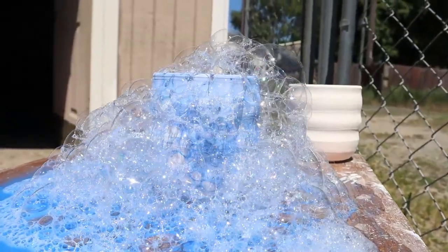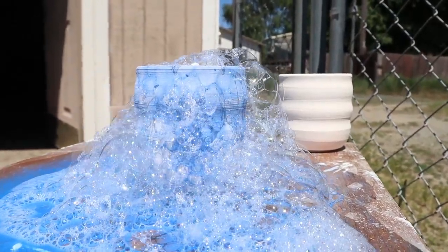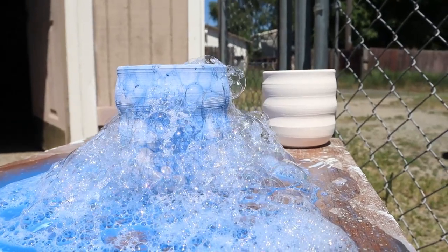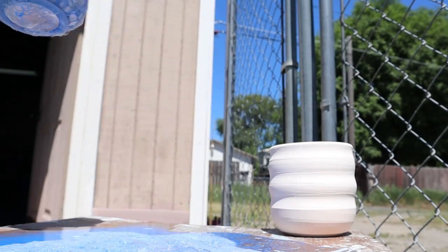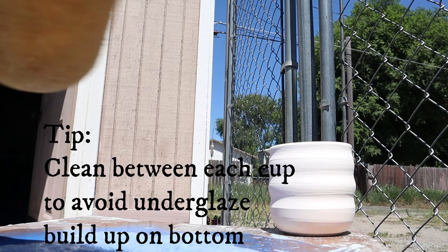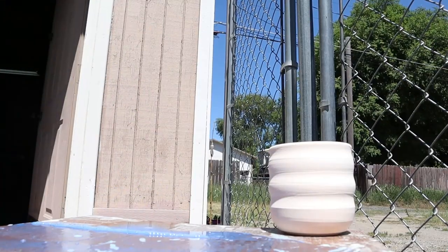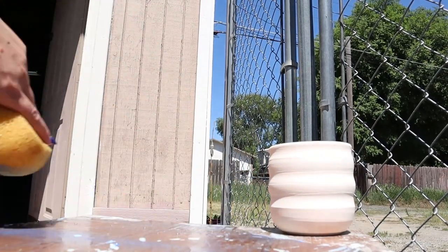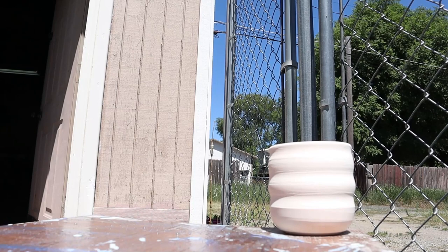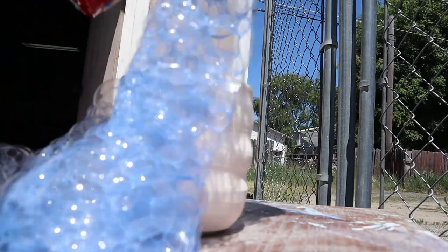The bubbles tend to pop a lot faster in the sunshine than they do in my studio, so I can do these bump cups a lot faster. I usually try to wait for all the bubbles to pop before I go ahead and remove the piece. Also, I usually try to just wipe the surface that I've done the bubble glazing on before putting another one there, so they don't end up with all that underglaze on the bottom. It just makes it easier to clean off and prep for glazing.